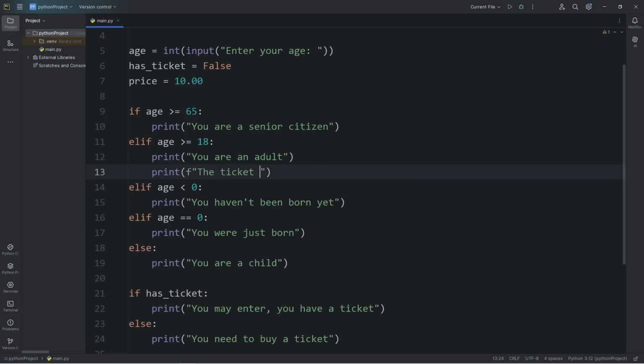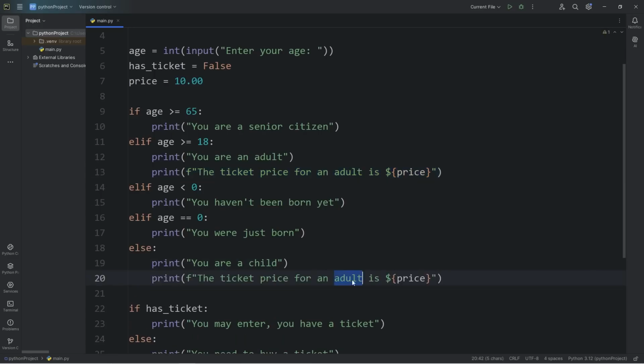The ticket price for an adult is, we'll add a placeholder, and insert the price. I will precede this price variable with a unit of currency. I'll pick American dollars. So, if we're a child, let's say the price is 50% off. We get a discount. The ticket price for a child is price times 0.5.